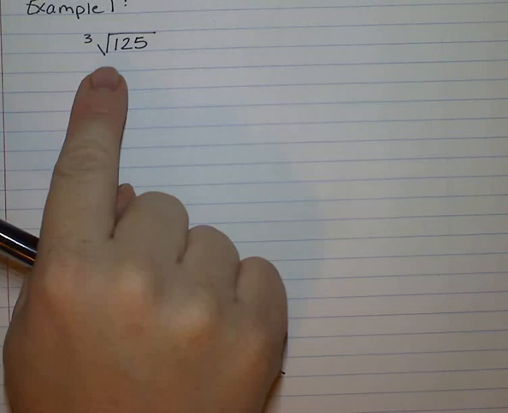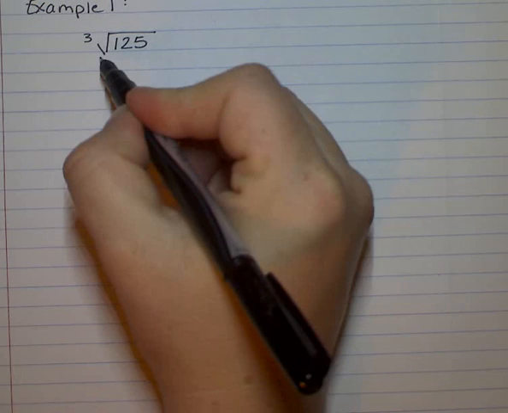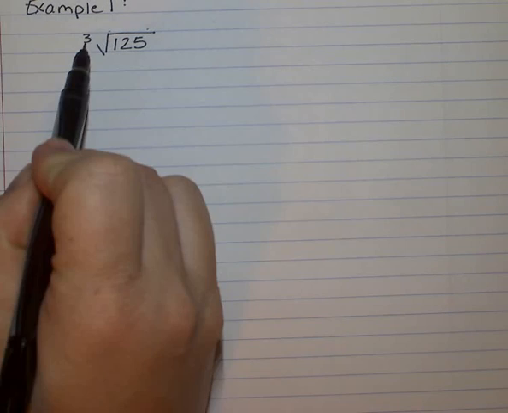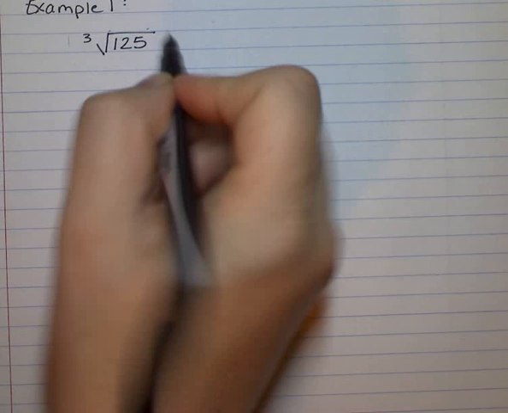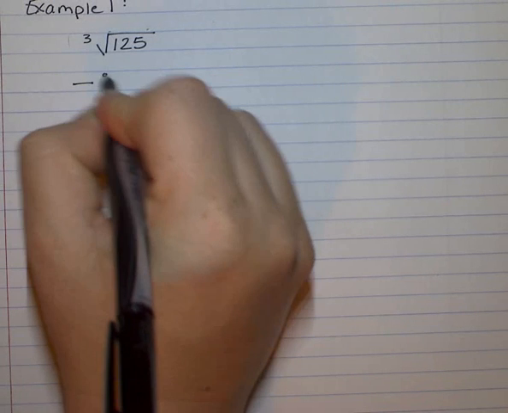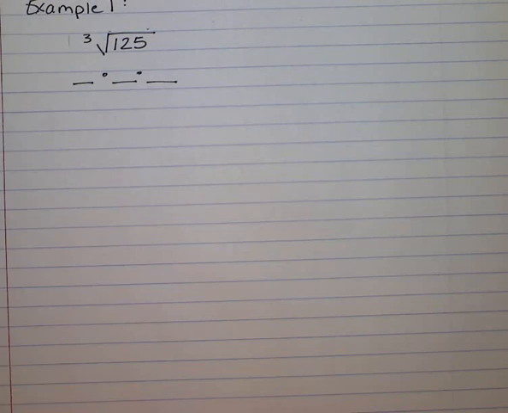This currently is in radical form, which is easy to see because we can see this shape, which most students previously are going to refer to as a square root. But it's not a square, this is actually a cube root. What does this mean? Without having any other number on the outside, it means what number times itself 3 times equals 125.